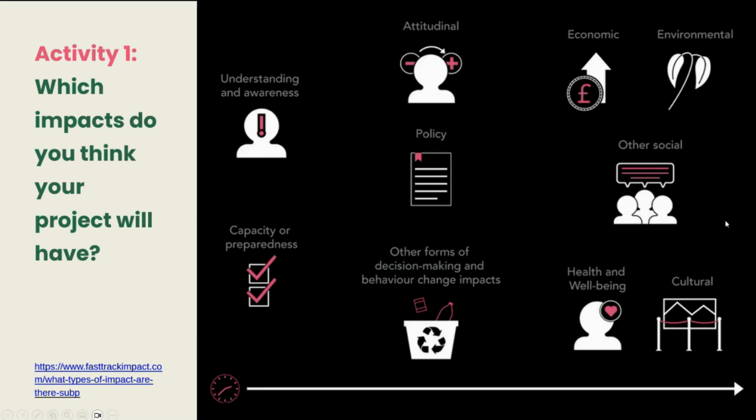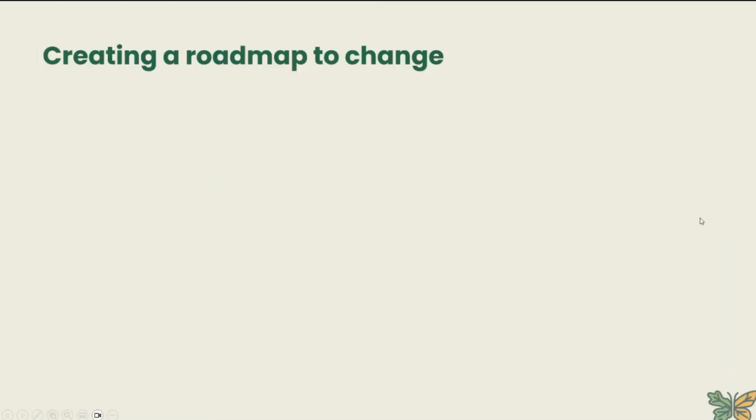Brilliant. So once we've had a think about the impacts that we're likely to have, we need to start framing that in terms of a roadmap to change. There's lots of really boring academic language around roadmaps to change, things like theory of change and all of this, but roadmap to change was something that one of our community advisory groups on one of our projects really liked the terminology of, instead of a theory of change or something a bit more academic. But a roadmap lays out what you'd like to do and how you'd like to do it, essentially.